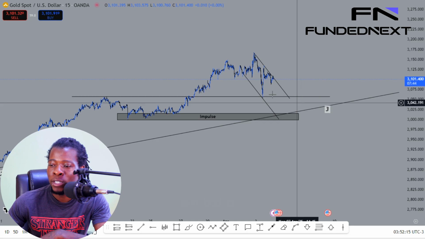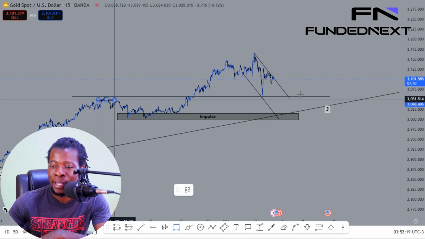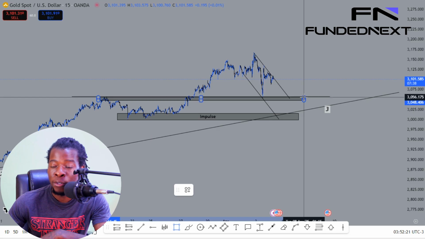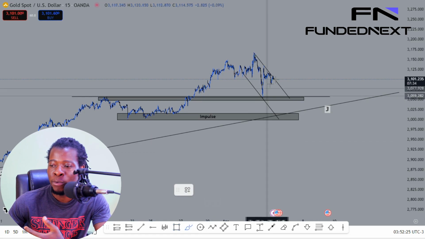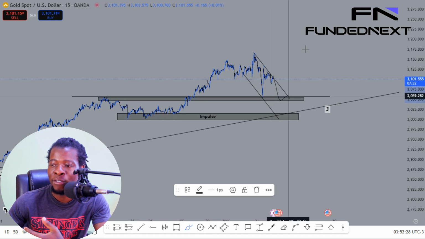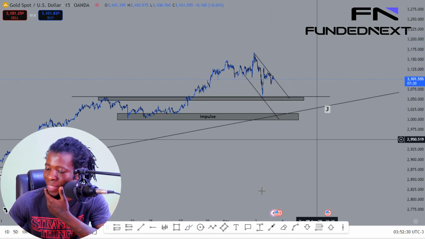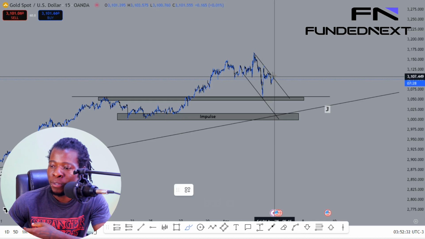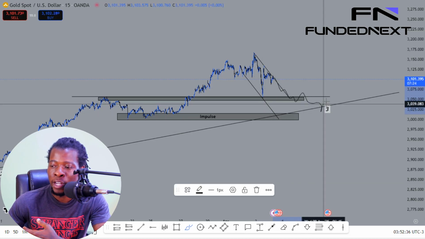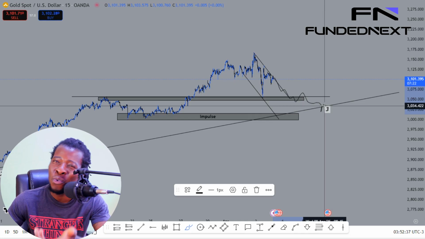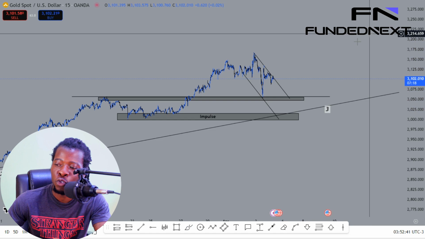So for me, I'm not seeing a good setup. Yes, we have this level as a flip zone, it might act as a support. That was a resistance, now it turned to a support. Yes, we have that level. So mostly we might see the market hitting this level, then reversing to go up, no problem. But for me, I think I just let it go, because my rules state that I just need to wait for the market to hit this trend line of mine to make it the third touch, which is always safer for me to go in for my longs or to look for swings, right?